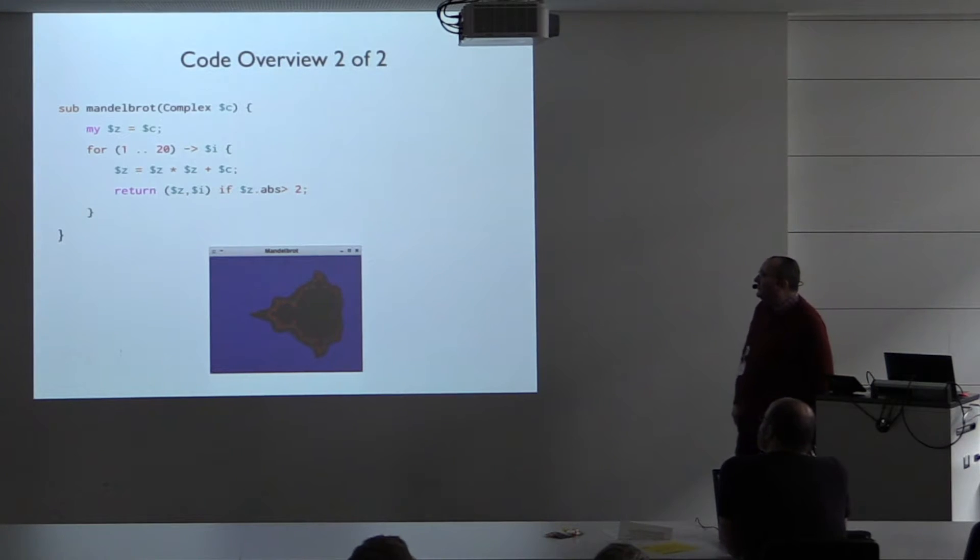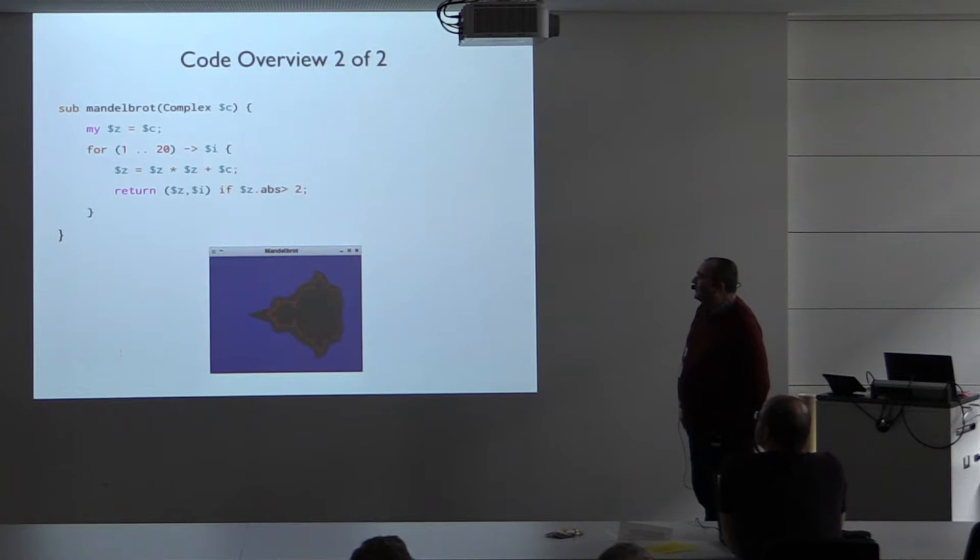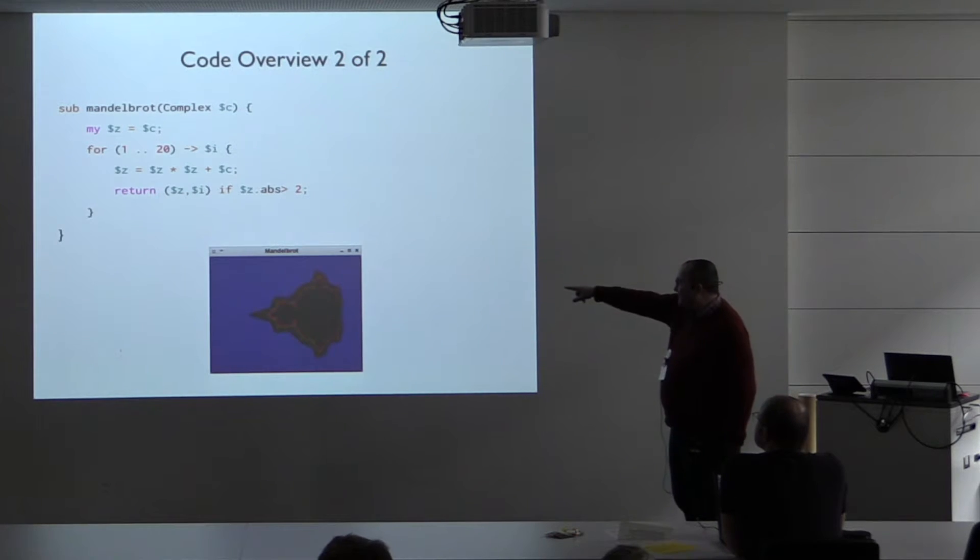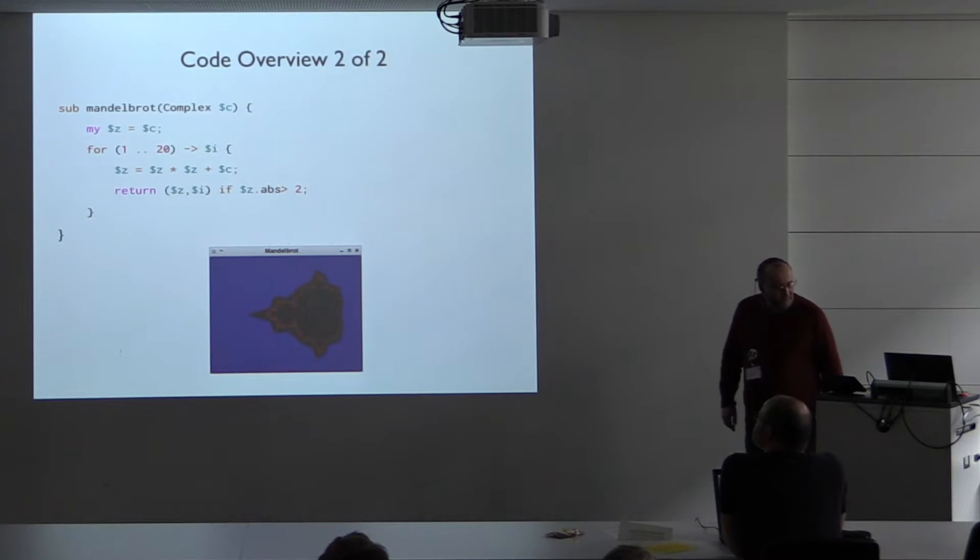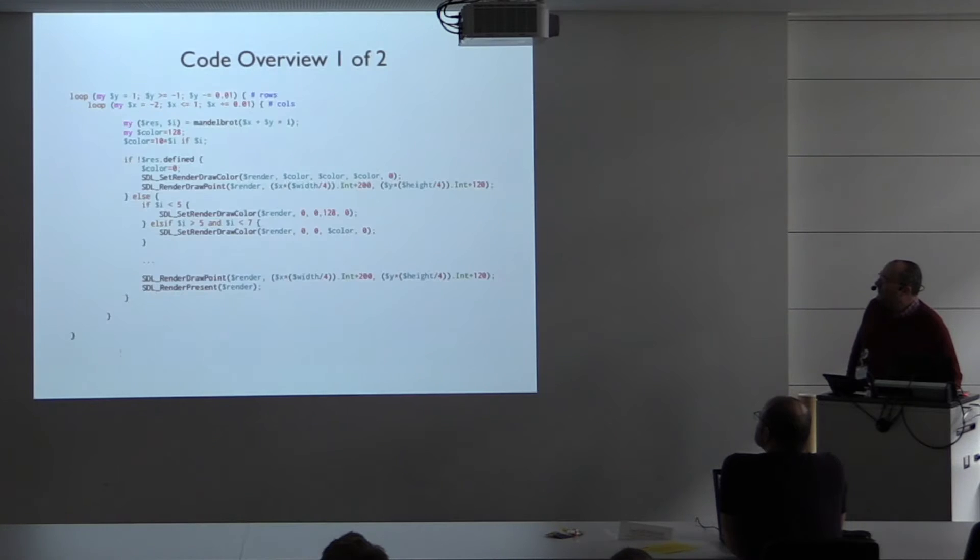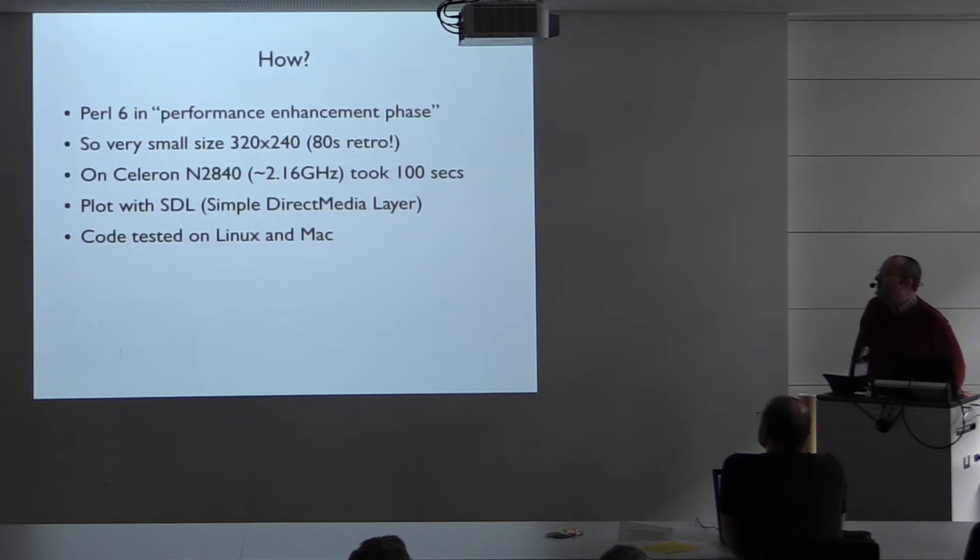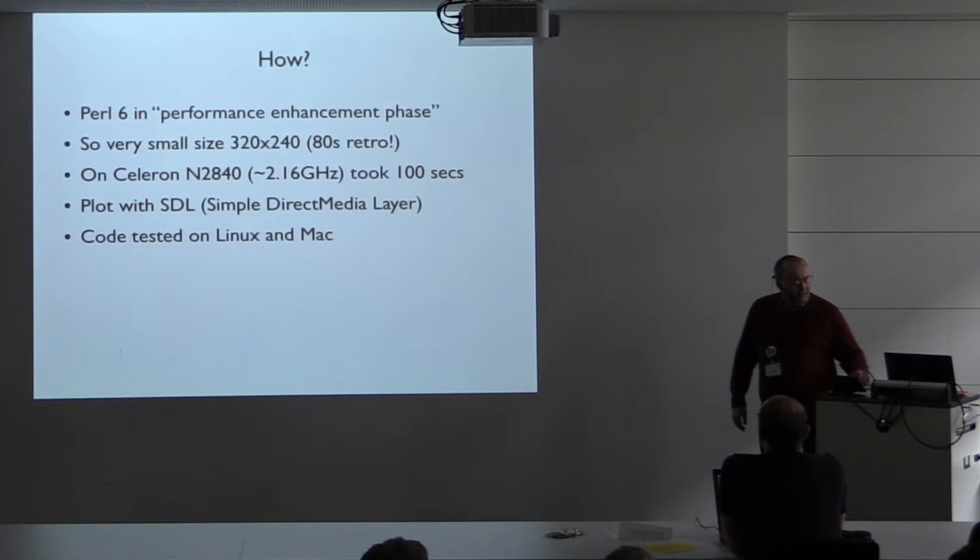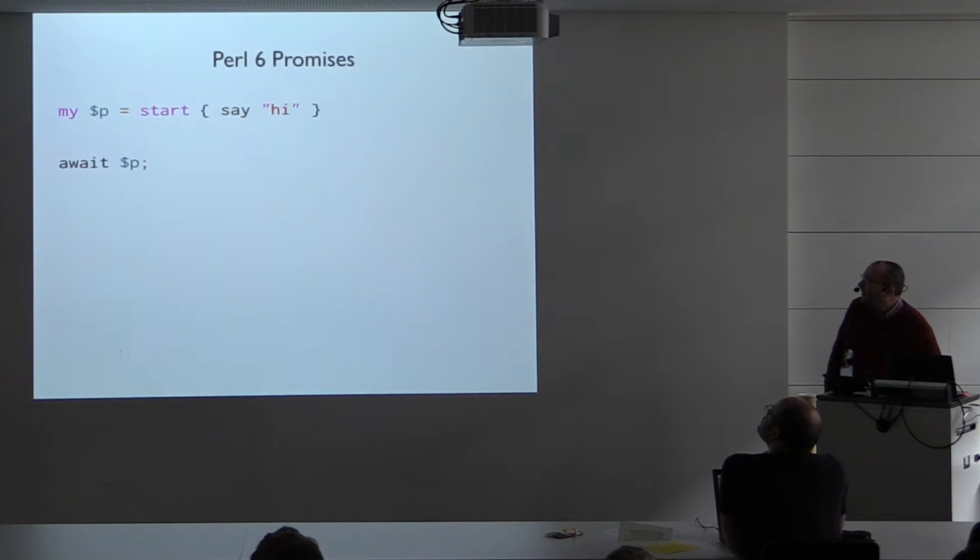The actual Mandelbrot function itself is a complex one. That looks quite neat. That pretty much looks like the formula you'd get if you looked in a book or looked on Wikipedia. That code, I have to admit, I stole from the Perl 6 Rosetta code example. However, I felt less guilty about this when I looked at it further and discovered that the Perl 6 one's stolen from the Ruby example. The example there, that's the Mandelbrot set that it's drawn at the bottom, which is quite a small one. I deliberately chose a fairly small size, which is only 320 by 240, sort of 80s retro size, just because I'm impatient. I wanted to do some simple benchmarks.